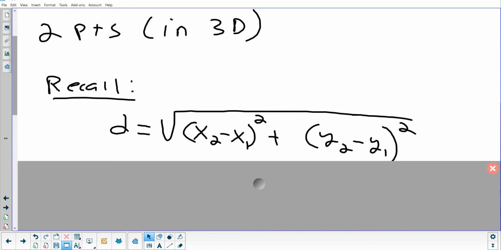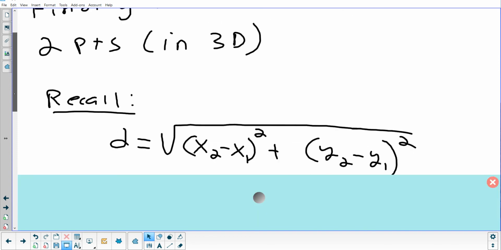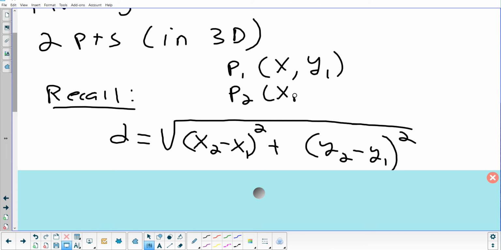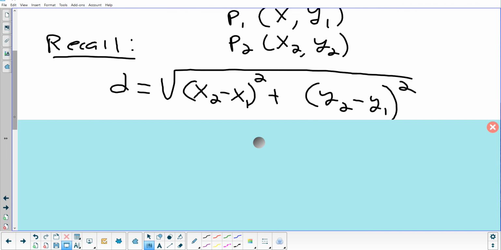The x1, the x2, the y1, and the y2, those are the coordinates of your points. So, something like this: point 1 would be this, and point 2 would be this. Then you plug those 4 numbers in those 4 spots, and there's your distance. Now, in 3D, we're going to use that same formula. We're just going to add one more calculation onto the end of it to make it 3D, and that calculation is going to follow the same pattern as the first 2 that you've got right there.